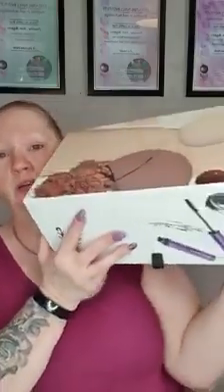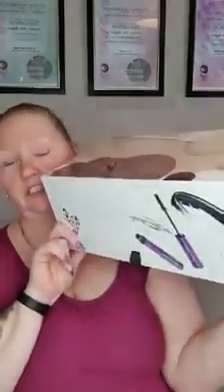Here is the beauty box. If you've not seen it up close and personal, this is it. I've been told there are two different boxes — depending on stock, you either get this one which has all this lovely artwork on, or you get a purple one. I've seen from some of the ladies who've joined my team that they've been getting both boxes. You are going to get this size box, which is absolutely amazing.